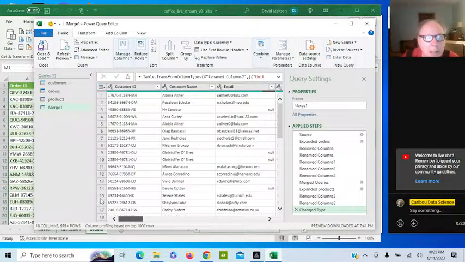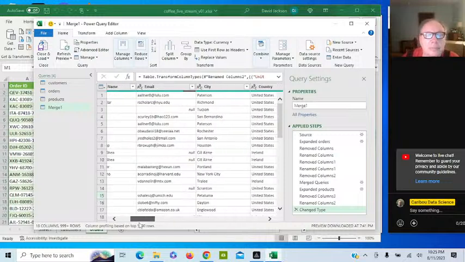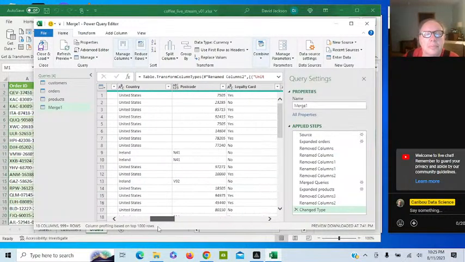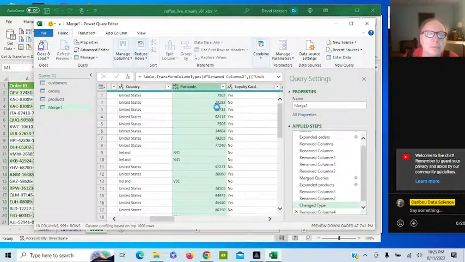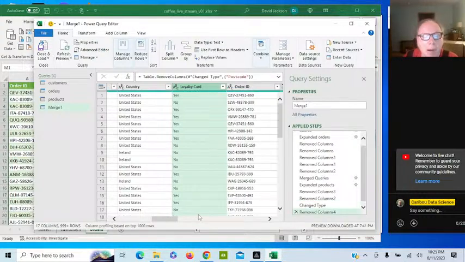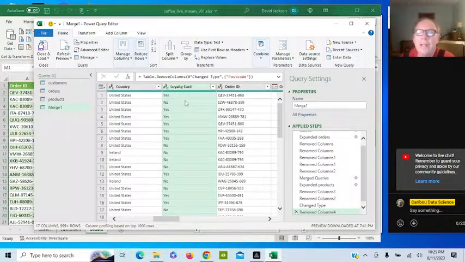Now, what he did is, I don't think he used the loyalty card. We actually get, again, he did a lookup and he adds it onto the right side of the order table. We're not going to do that.